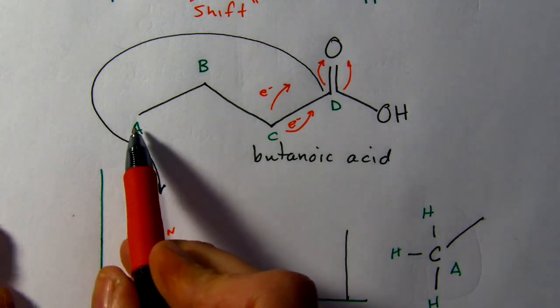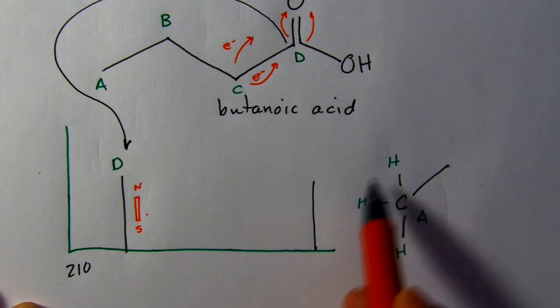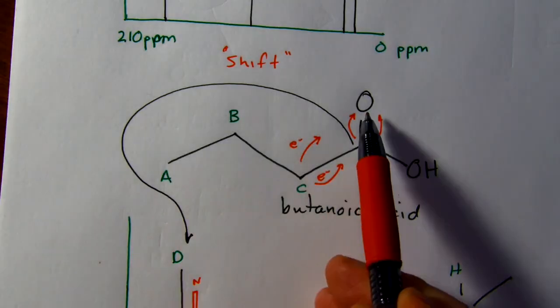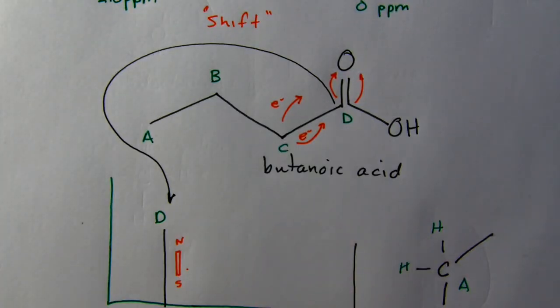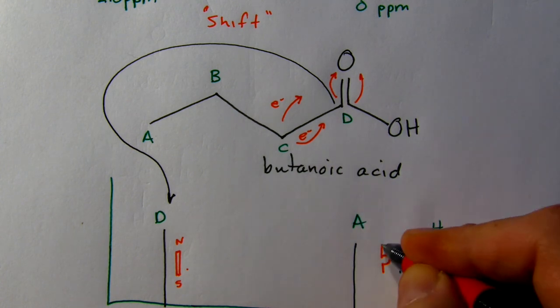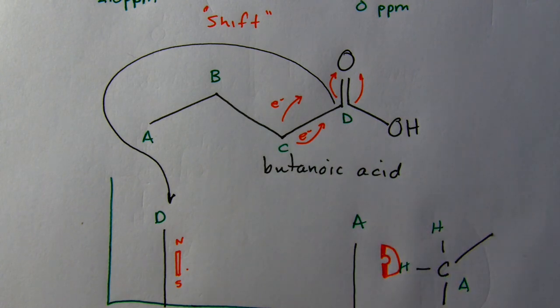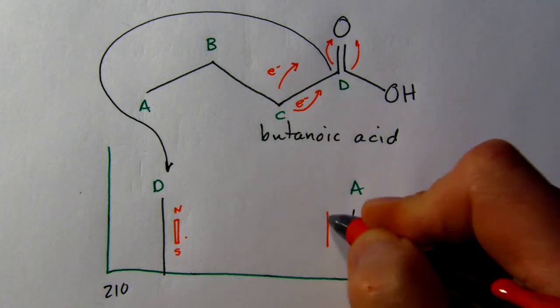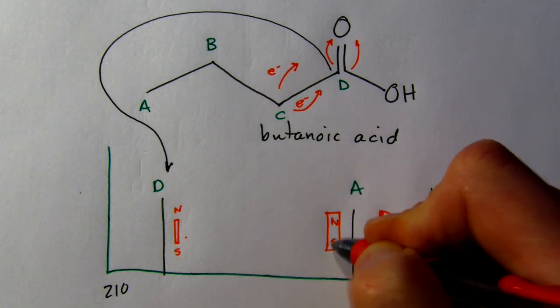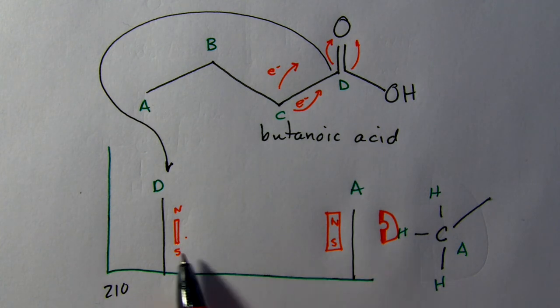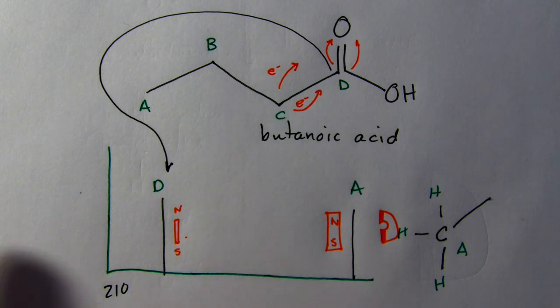But this carbon A, hey, he's totally surrounded by hydrogens. Nothing's gonna steal his electrons, right? He's not even close to this bum, right? So carbon A is going to be somewhere down here. Just remember, there's no actual magnet here, but if I drew this, it really helps to think there's this external magnet here. And this magnet here, big, strong, solid, reliable, okay? He can withstand being close to this external magnet. This guy, if he stands a chance, he's going to have to be far away from the magnet. We talk about that being further downfield.